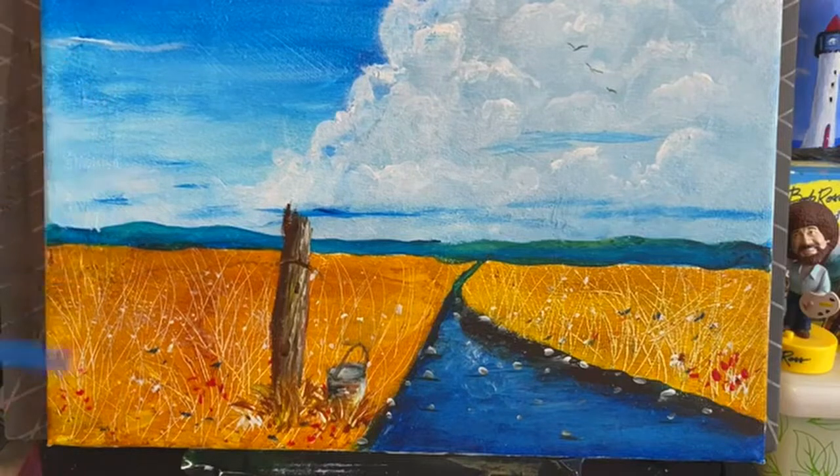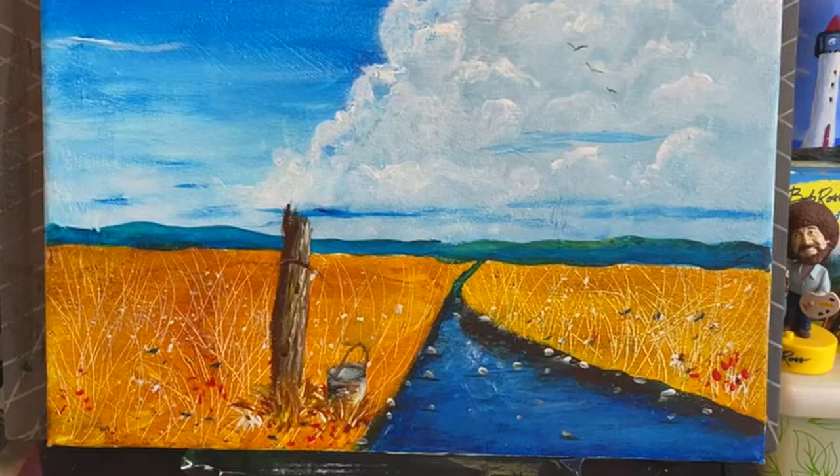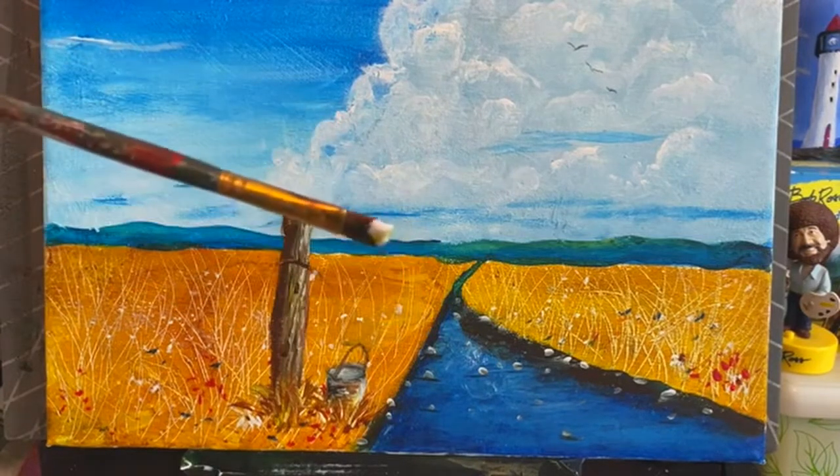So maybe just a little fence over here too. Maybe I should put another one there. And then we can line it up. That would be nice, wouldn't it? So all you need to do is draw your line. Let's put a little fence here. Post, I should say, fence post. And then we'll be able to join them up, and that'll look much better. So do the same thing. Burnt sienna on one side, some black, blue, and white. Okay, so all the colors are on your brush.